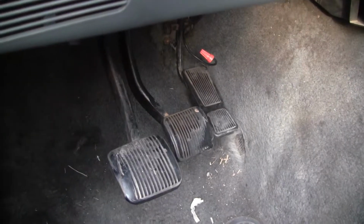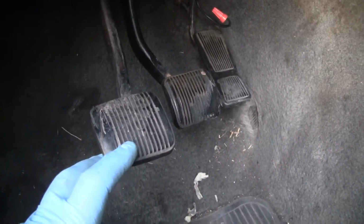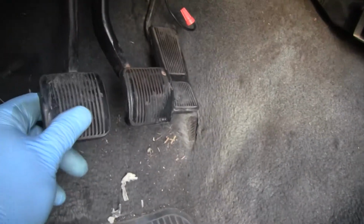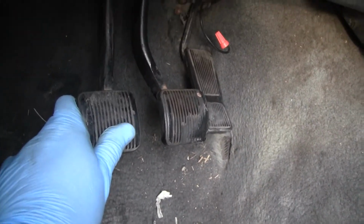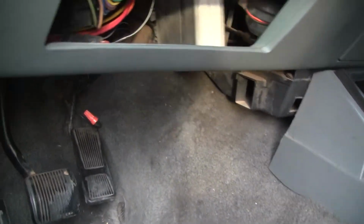Alright, so on the 86 Renix Jeep, a few things, part of an update here. See that clutch pedal? It's way too high up. You see that? It should be down like that. Now, I looked last night. Let's see if I can get up under here. This isn't going to be fun, but I'll see if I can show it to you.